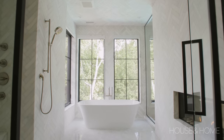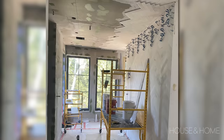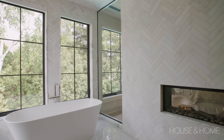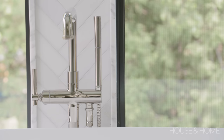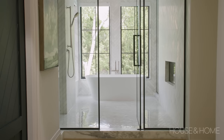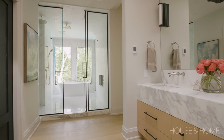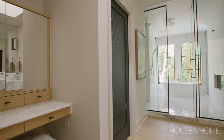The wet room is clad entirely in marble. My tile people pretty much wanted to kill me because they had to install each one of those pieces one by one — it was very difficult, but in the end it turned out so spectacularly and was definitely worth the effort. There are Kallista Central Park West fixtures, and it's a place you can just go and forget about everything. In the double vanity there's an apron marble countertop that evokes real luxury. There's a little makeup area, and for my husband there's even a TV in the water closet.